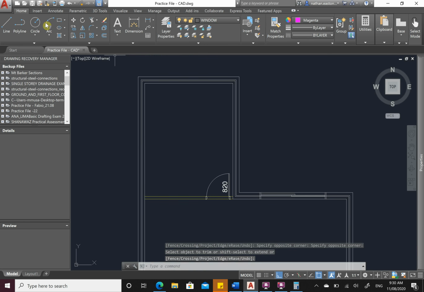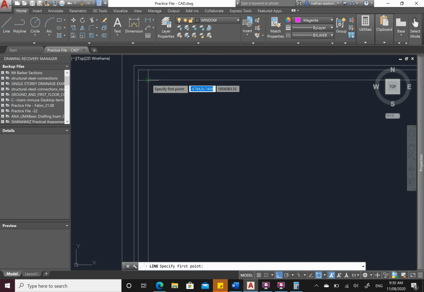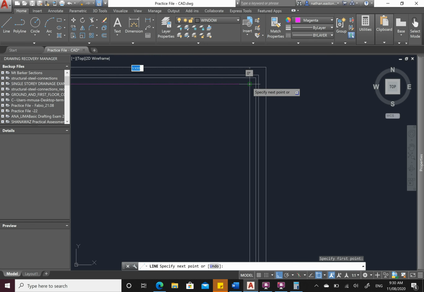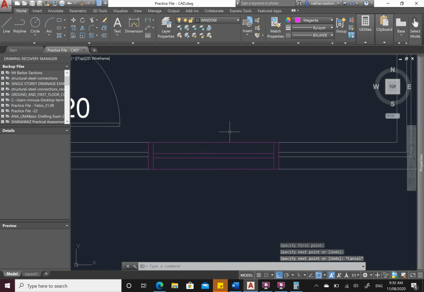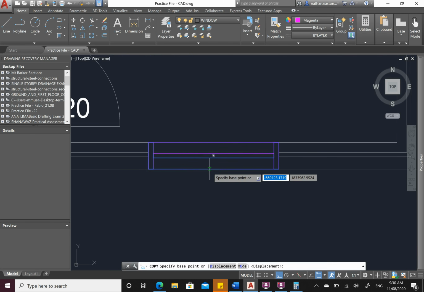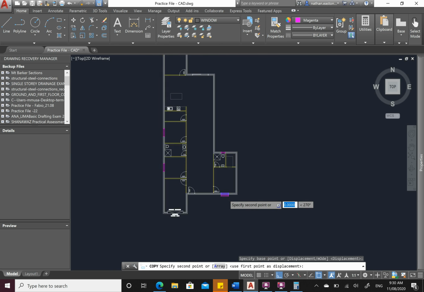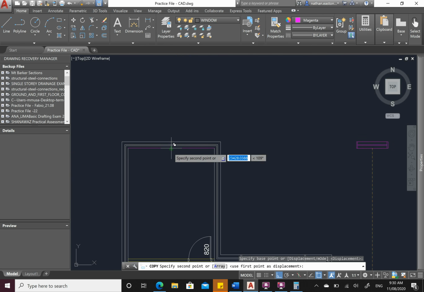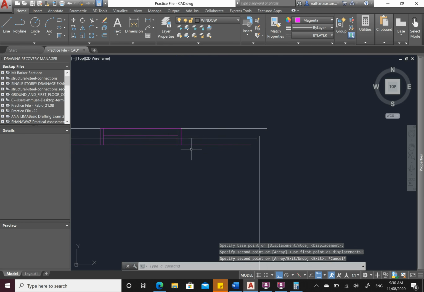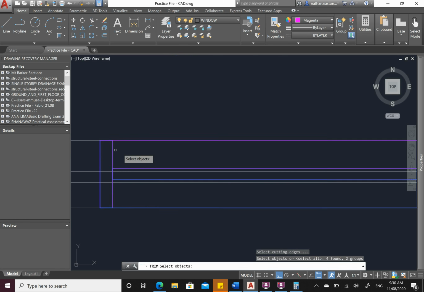Cool. Let's put one back here as well. Copy from this midpoint to this midpoint, if I can find it. Where is it? There. Delete the line I've just drawn. And keep cutting.